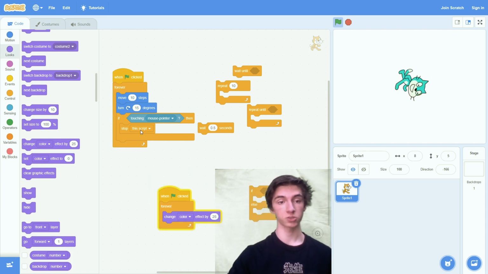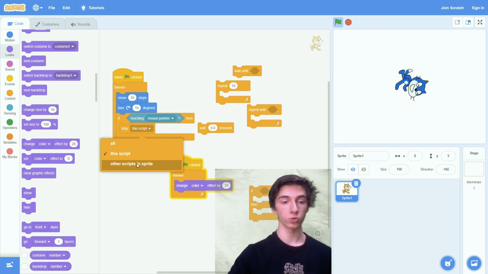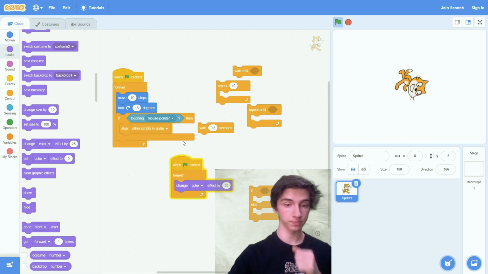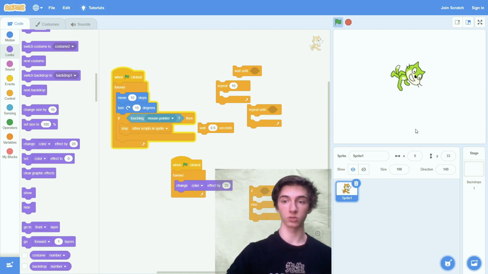So instead of us stopping all, we just stop this script. And then we also have one more, which is stop other scripts, which basically means instead of him stopping spinning and continuing to change color, we stop the color and he continues to spin.